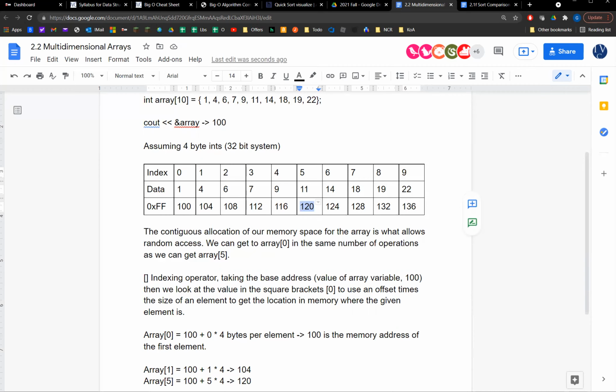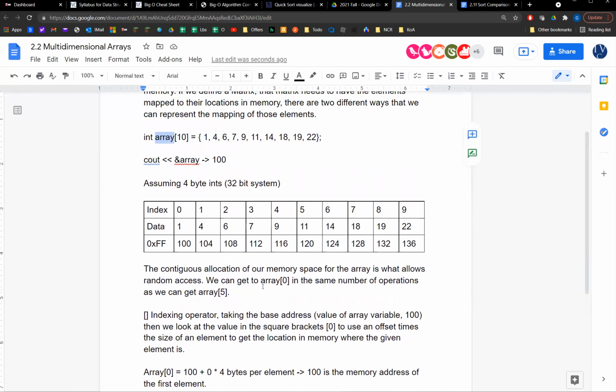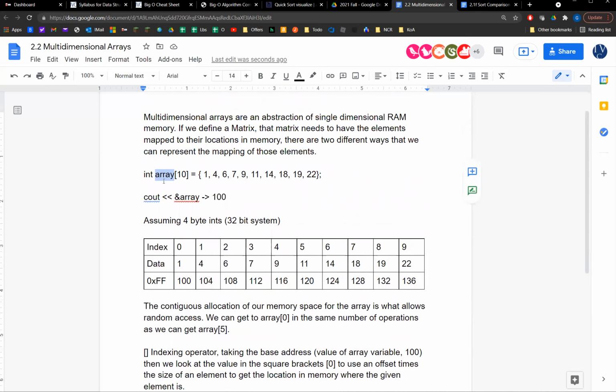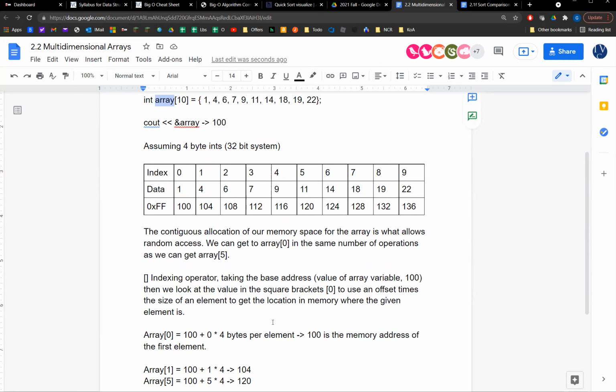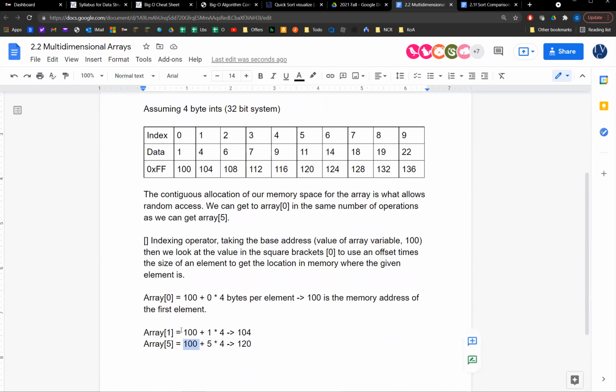Well, the value, Rex, remember, array is a reference type variable. Reference type variables hold on to memory addresses. So the value of the variable is a memory address, which in this example here is just 100. And then the value, whether it's a variable or a literal, is plugged into the formula here. And that tells us the location in memory of the 6th element in our array.